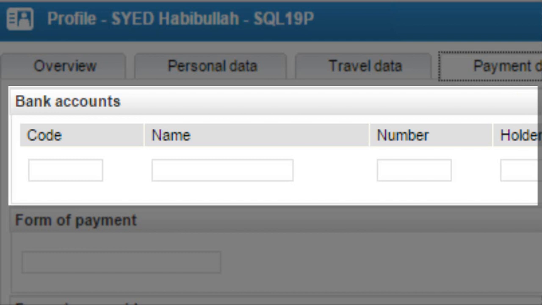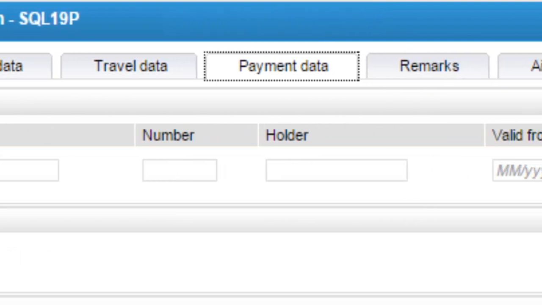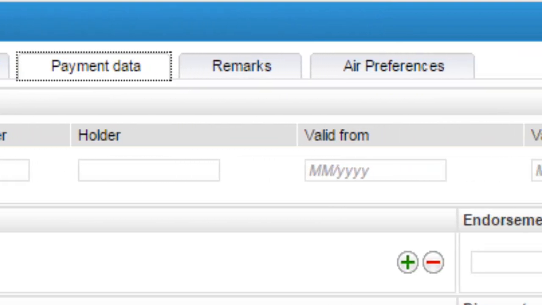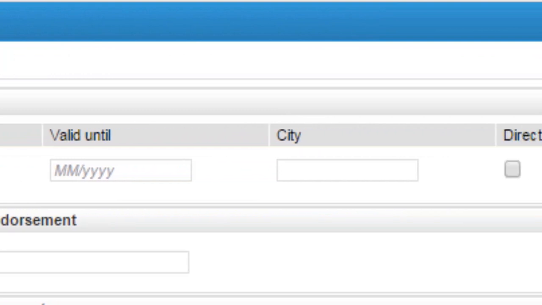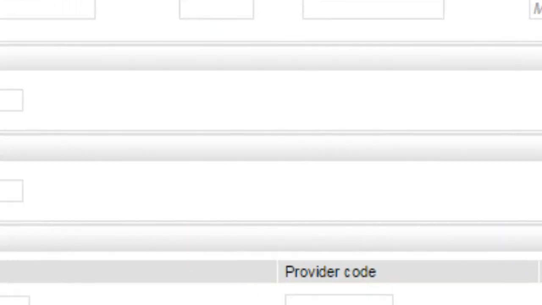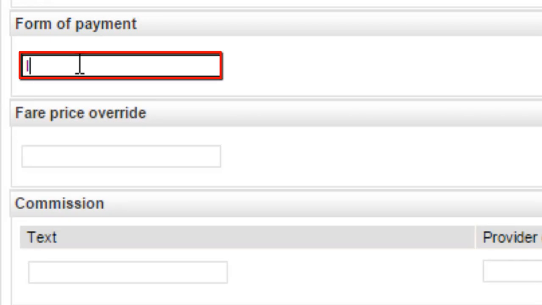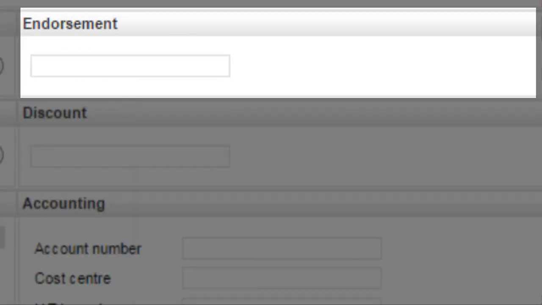You can enter bank account details for an individual passenger, if needed. You can use the Merge option to transfer bank accounts in the booking file from the company profile. From the Form of Payment section, enter the Form of Payment type. From the Endorsement section, enter information.